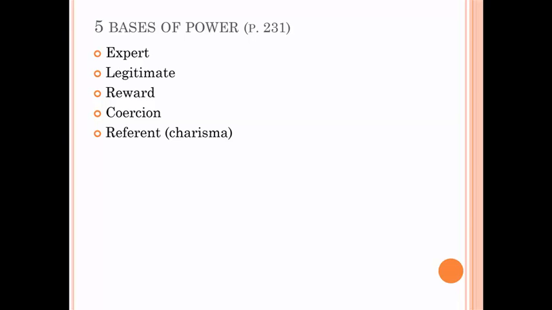Reward power is someone has the power to do nice things for you, to give you praise, to give you that pat on the back, and those things go a long way in a workplace. To give you a raise, right? To give you candy, whatever that reward might be for you. Reward is very broadly considered, but reward power. And the flip side of reward power is coercion, also known as punishment. So someone who can take away that candy, take away that raise, get you suspended, any of those things, that's coercion or punishment power.